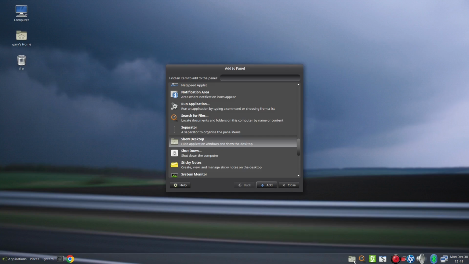The one panel item that is missing, which you really need, is the Advanced Mate menu. Now I'm using Endeavour OS, and so for Arch-based systems like this, you can install this menu by opening a terminal and typing the following: yay -S mate-menu. If you're using a Debian-based system such as Mint or Ubuntu Mate, then you will be able to add the menu by typing sudo apt install mate-menu. And for Fedora, Nobara, etc., you can type sudo dnf install mate-menu, and presumably for openSUSE it is sudo zypper install mate-menu.